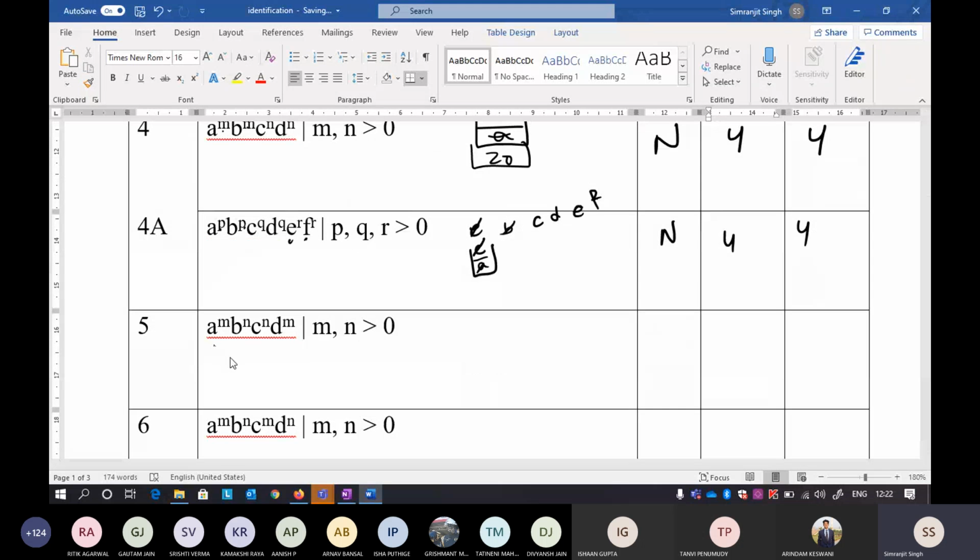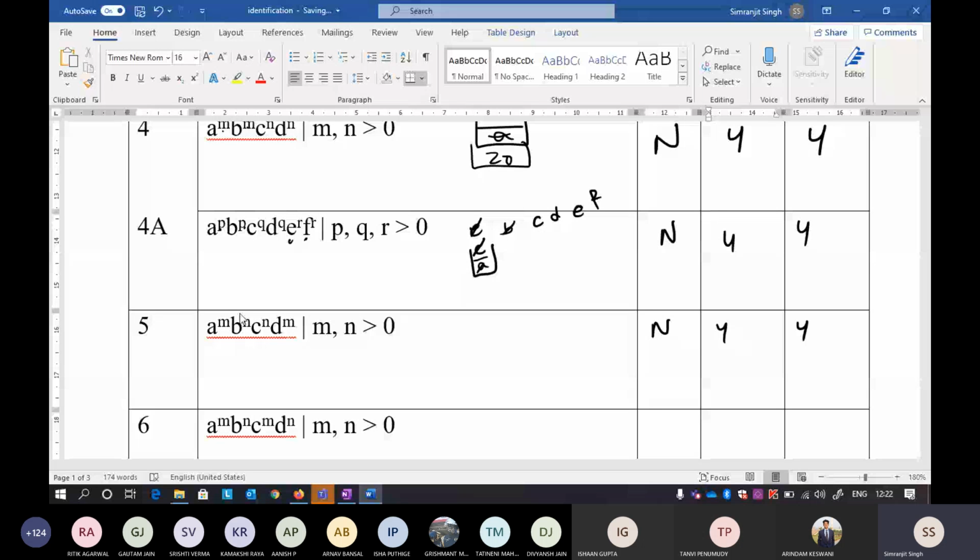Okay. So now see this question. Just take a little bit of time. I think it's a tricky question. Okay, so that I will tell you the answer. Tell me about the fifth one. Take a little bit of time to form a stack. Okay, so already the answer is no, yes, yes. Okay, so just let me take a look.